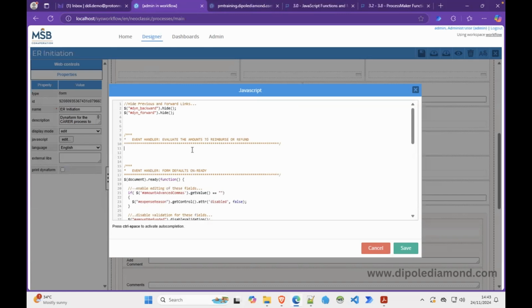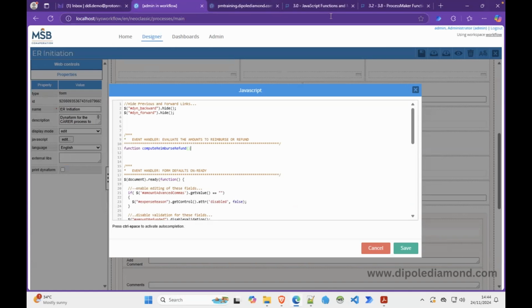So I'm creating a function and calling the function computeReimburseRefund. Now, I want this function to work as a set on change function that will be called when there is a set on change event on the form.